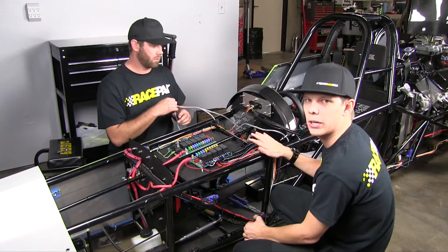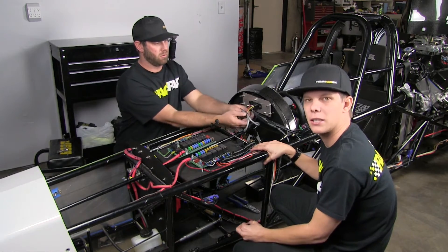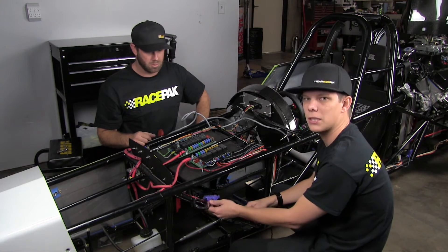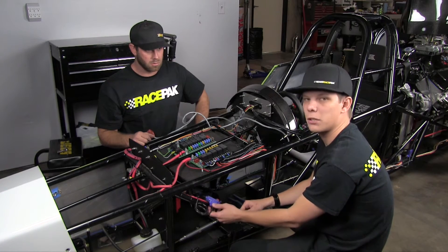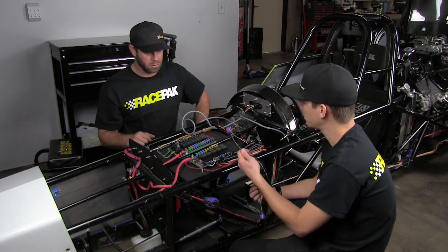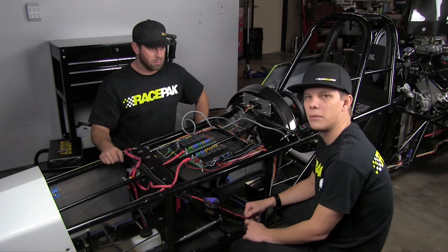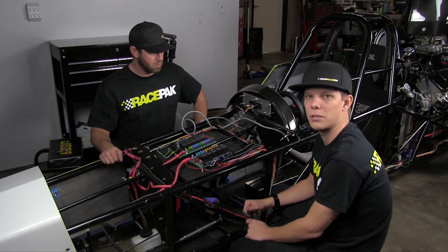While we finish up the last bit of wiring in the dash, what's really cool about the IQ3 Drag Dash is you can add additional V-net sensors. Since this dragster already had a V-net sportsman system on it, we saved some of his V-net stuff that he still wanted to monitor, such as pan vacuum and bottle pressure for his air bottle. We've got a V-net extension cable and we're going to run it straight up to the dash, plug it right in, and once we do the programming, read those sensors into the IQ3 Drag Dash — whether he wants to see them on the dash or just record them for graph analysis.